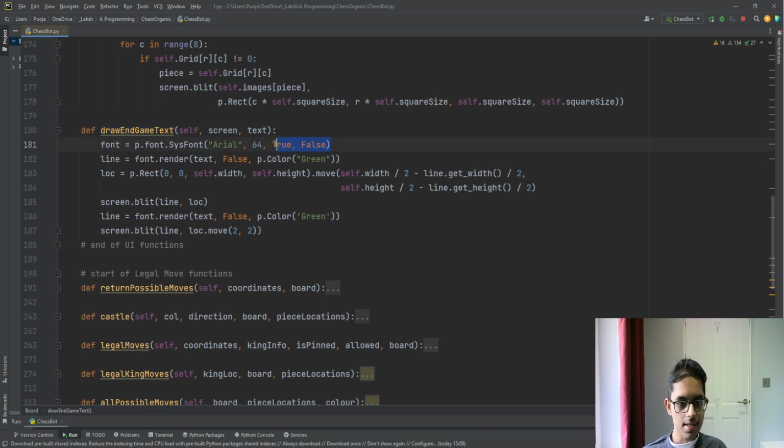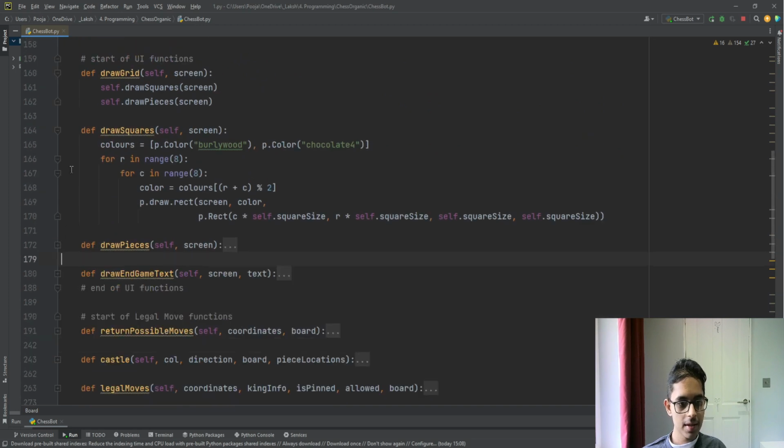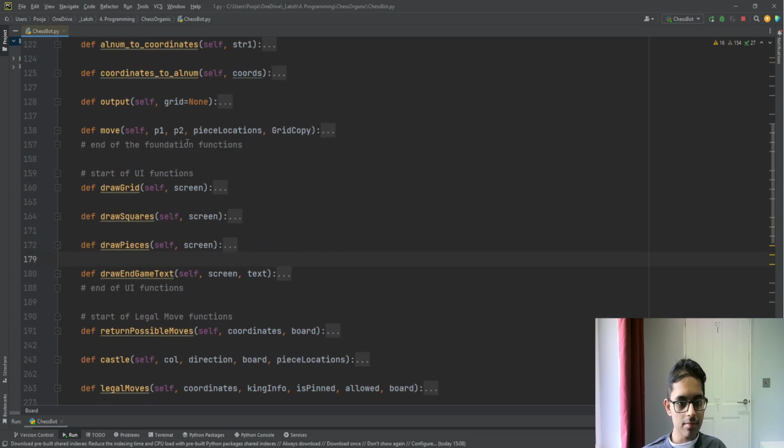So what this does is it takes the font, line, as well as the location of the line, and then it displays that particular message on the location which is provided. We can do this in any font, and I've chosen green here just to make it stand out compared to all the other white, black, and darker shades on the board. And this just displays the final message, telling us that the game is over.